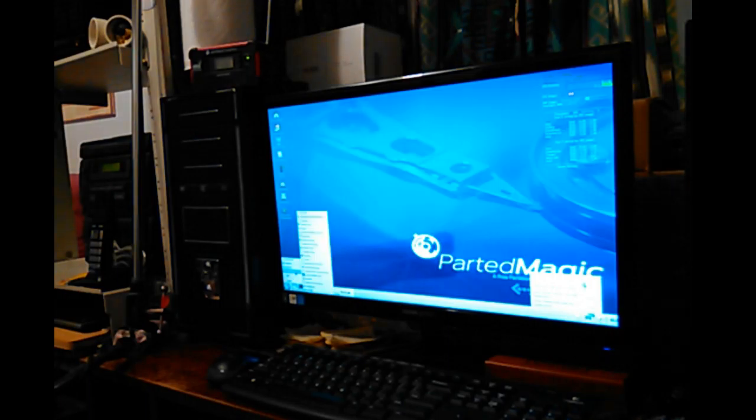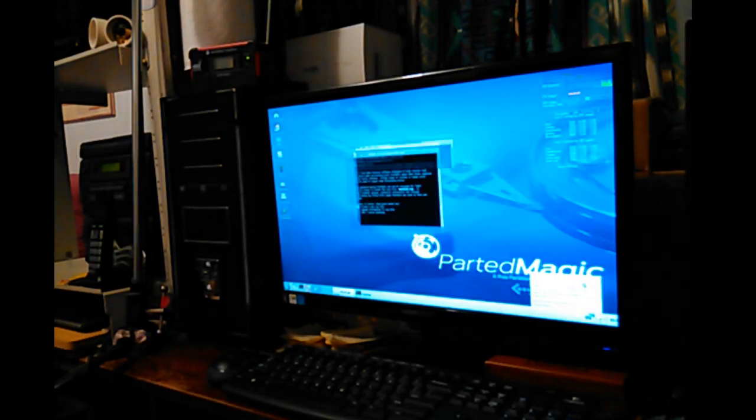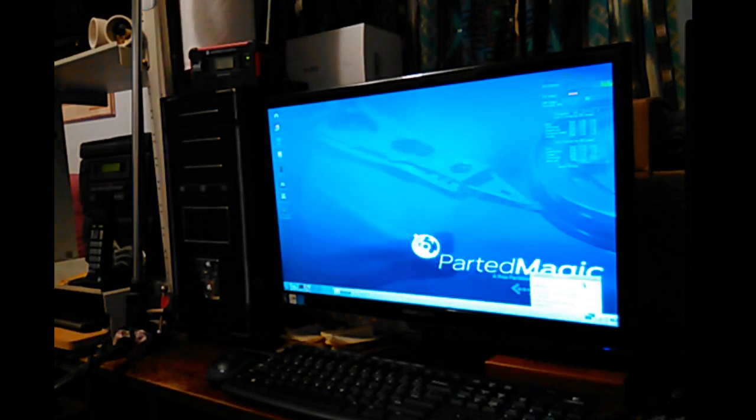And since I've tried it on master and slave, it could have a bad cable. I didn't try that. But first, I'll just throw one of these others in. I've got another hard drive that I know shows up. It doesn't have a good partition on it, but I know it shows up, and I pulled it out of another machine. And then if that doesn't work, I'll try the cable and all that sort of thing. These cables, I've had them go bad and stuff. And you never know.